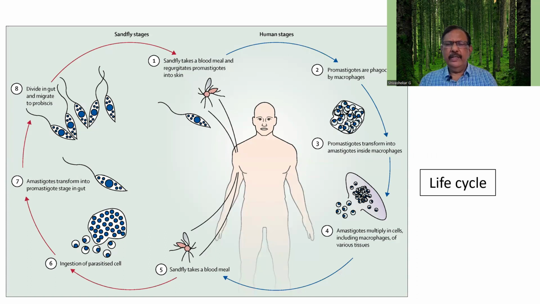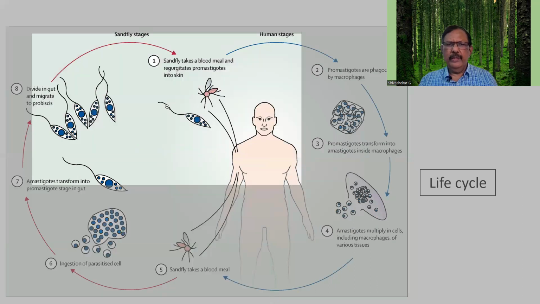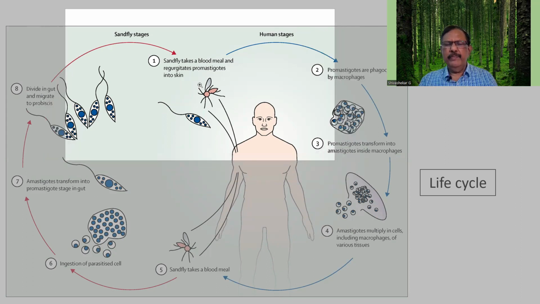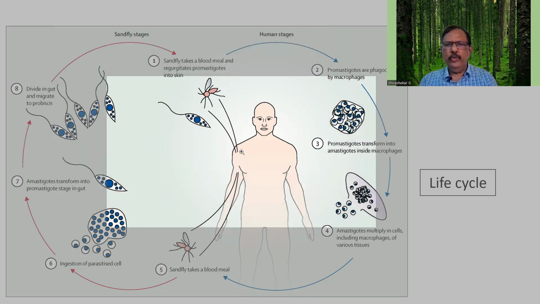This is the life cycle, and the human being happens to be an intermediate host, just as in malaria. We can start anywhere. So the sandfly takes a meal and then it regurgitates. This is important. After the meal, there is a regurgitation and it is stored in the salivary gland. There has to be an expulsion of the saliva so that it can aspirate blood. In the process, the parasite is being inserted into the new host.